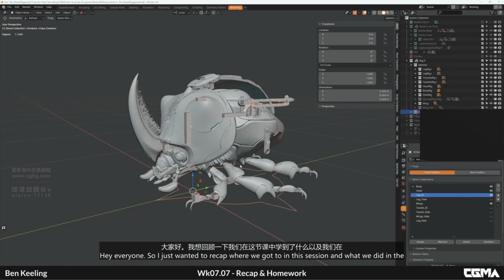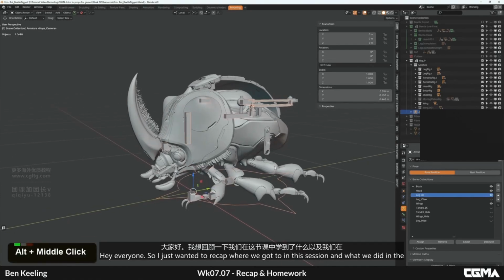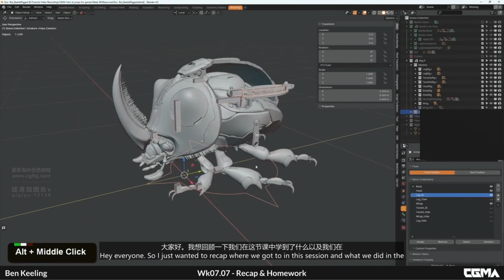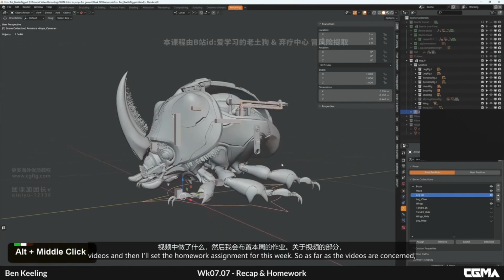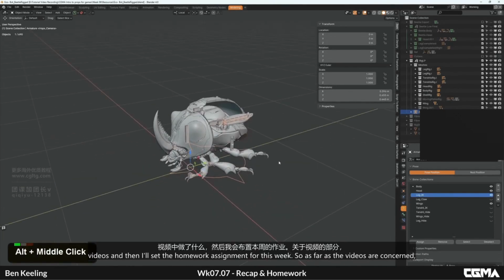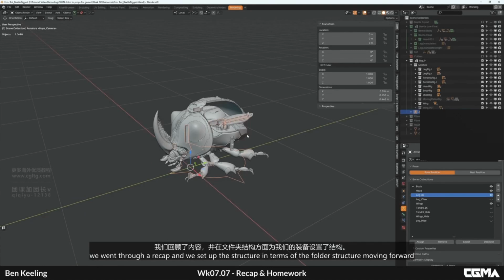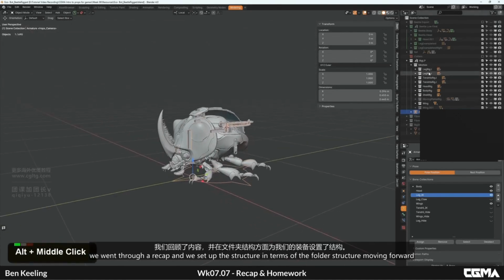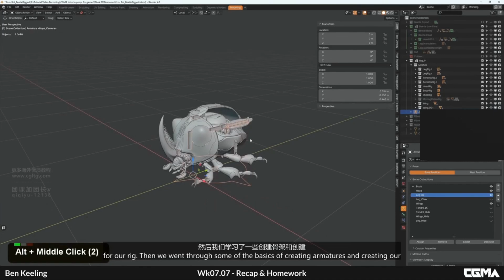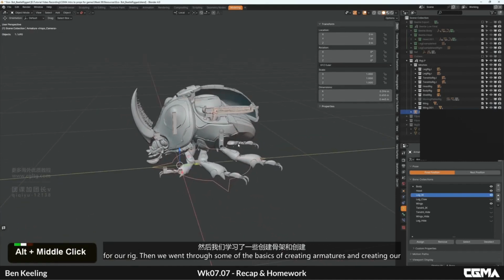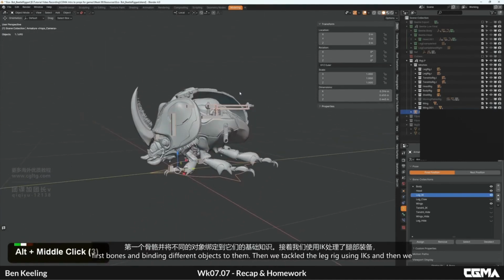Hey everyone. I just wanted to recap where we got to in this session and what we did in the videos, and then I'll set the homework assignment for this week. As far as the videos are concerned, we went through a recap, and we set up the folder structure moving forward for our rig. Then we went through some of the basics of creating armatures, creating our first bones, and binding different objects to them.